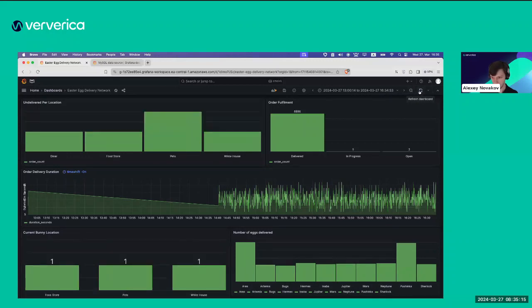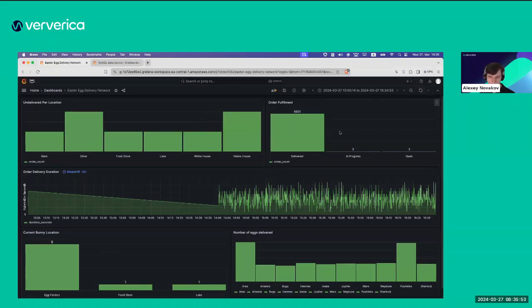So what might be interesting right now on this picture, that for some time I was running the system and I see that 2 bunnies were overutilized. For example, the Ares and Pushinka, they were utilized quite a lot. You see, they delivered more than 1,000 orders, whereas other, like a half of that. So that could be a question to the system. So why these 2 were overutilized? Maybe there is some bug, right? So that's one thing that allows you to see in real time some issues and to correct them, right?